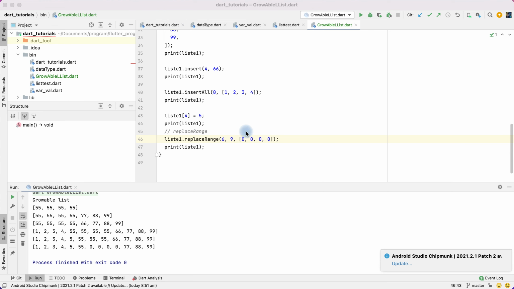So I replace from 6 to 9. The 6 to 9 indexes were 0 6 7 8 9, 4 indexes.